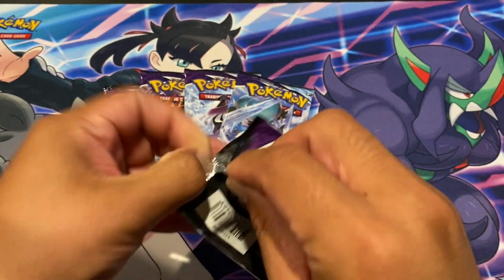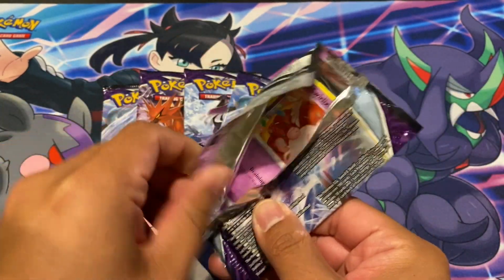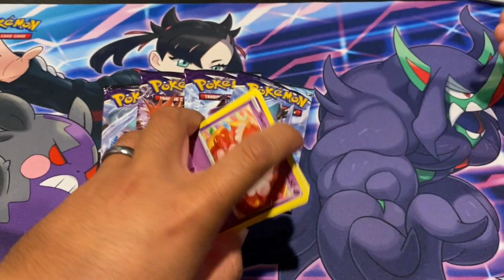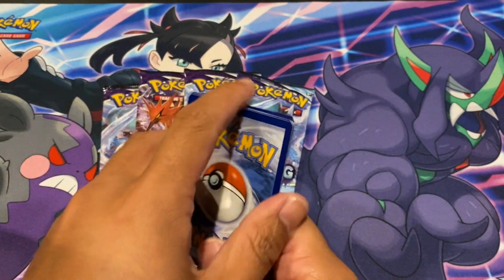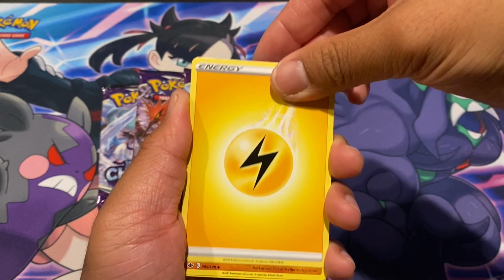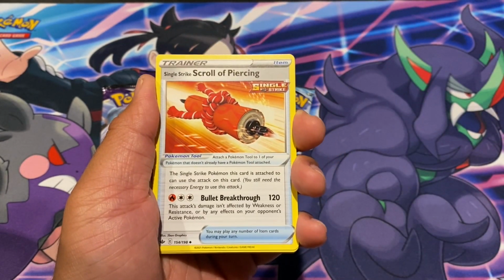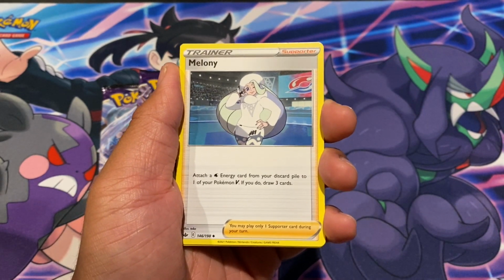Nice, all right, down to 4 packs. So far, Chilling Reign's been dope. My pre-order for that Elite Trainer Box from Pokemon Center, they're exclusive there, is coming soon, so hopefully I can unbox that for you guys. Honestly, I want to keep it sealed, but at the same time, I want to pull cards from the set. If you check now, you're unable to pre-order. Hopefully they restock that later and you guys can get your hands on some, because I think that's the first Pokemon Center exclusive you've seen.